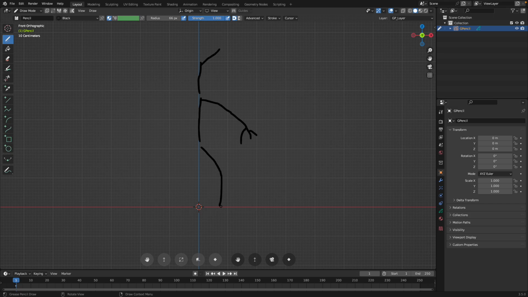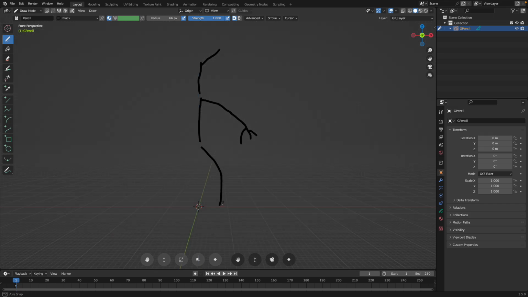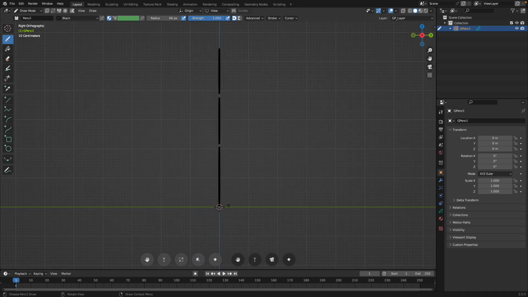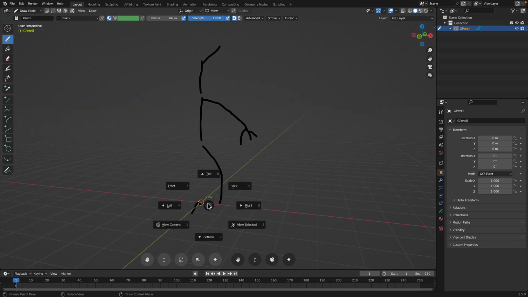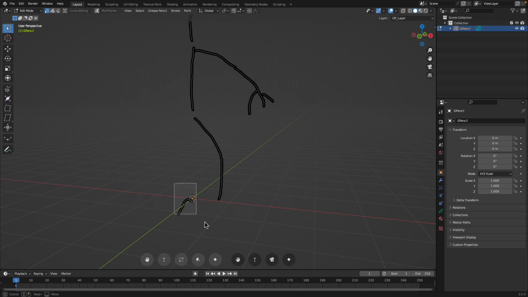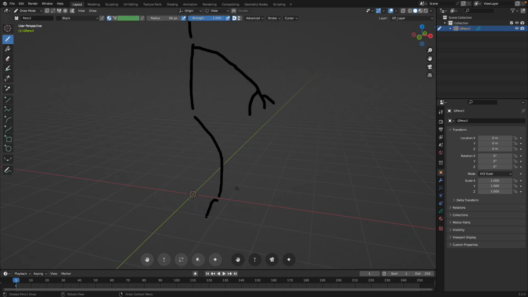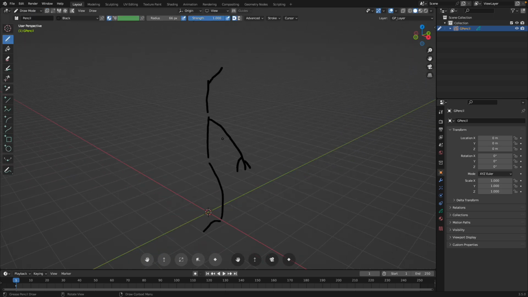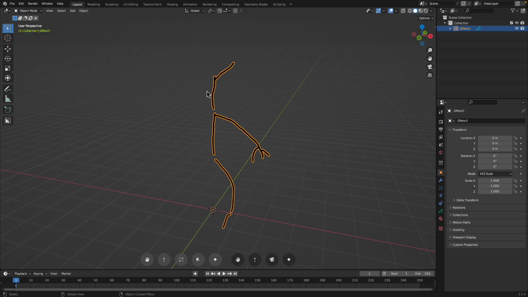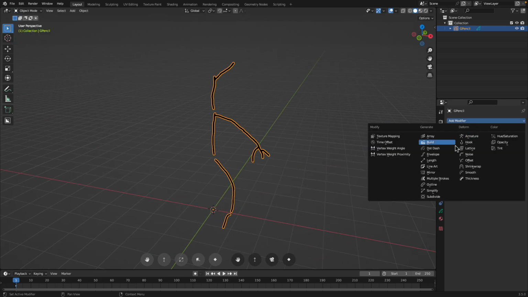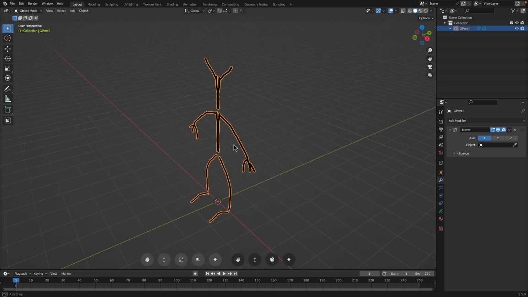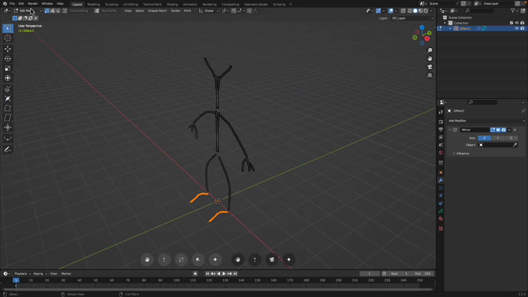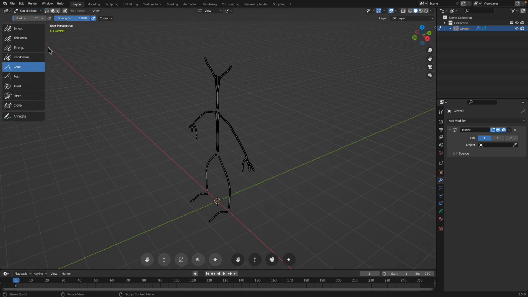Remember in the previous video when I did a character using curve? This is similar to that, but we are drawing it using grease pencil. We can mirror it. We can sculpt the grease pencil and grab.